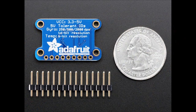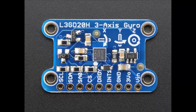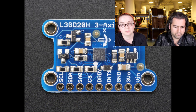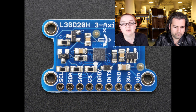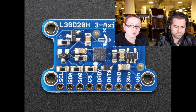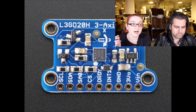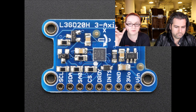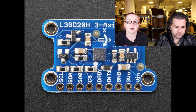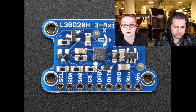You made this. What's this? This is an update to the gyro, not a delicious Greek food, but a gyroscope. We have upgraded from the L3GD20 to the L3GD20H, which is a little bit smaller, but is basically code compatible. The ID register is a little bit different, so you can determine which one you are connected to. Our code actually uses both. It's just fine. In general, unless you check the ID register, all your code will be exactly compatible.